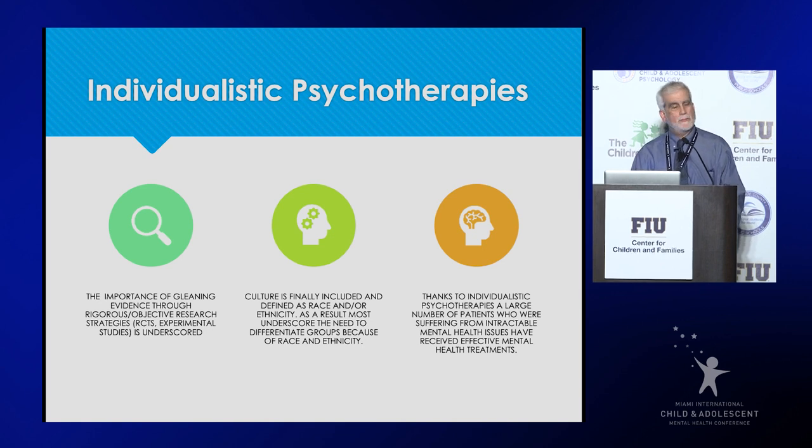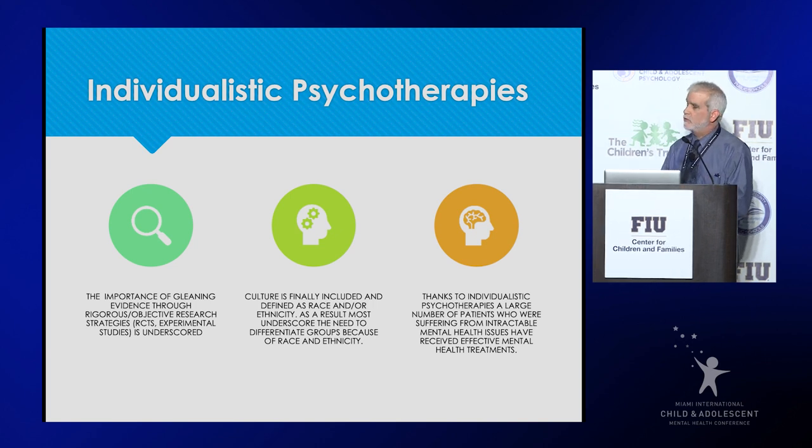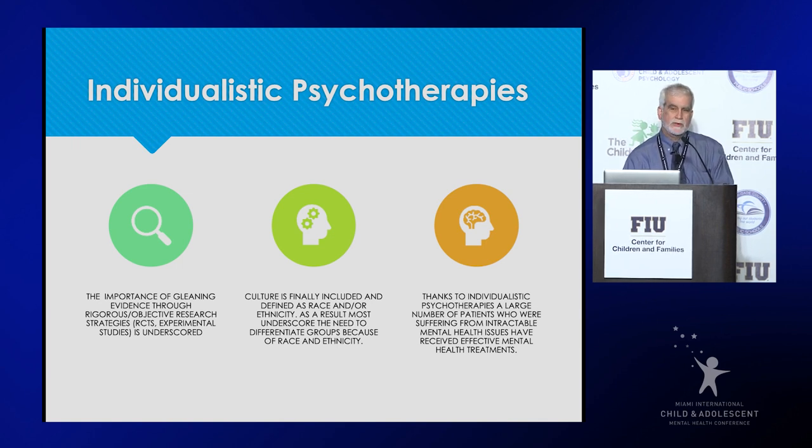One of the interesting things that happened after, for example, the empirically supported treatment movement started is that they also emphasized the need to include race and ethnicity. I think that was an important inclusion because it allowed us to start looking more carefully into that. Before this, and particularly before the NIH mandate to measure race and ethnicity in all NIH-funded research, it was not included. All the research was basically assessed with white middle-class people. And after this, we started looking more into race and ethnicity, which I think is a significant improvement.